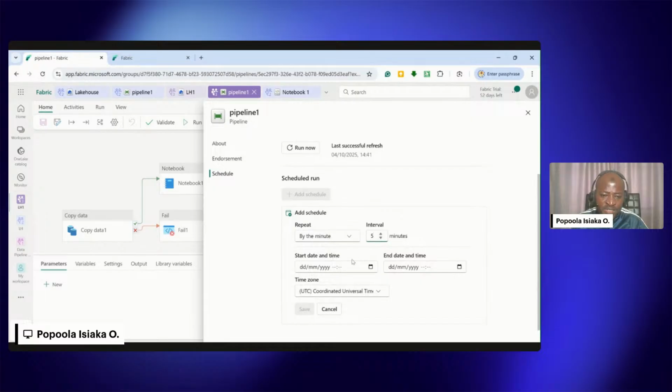I want it to start today by 2:50, and the date and time has been selected, and I want it to end today by maybe 3:30. I want it to end by 3:30.